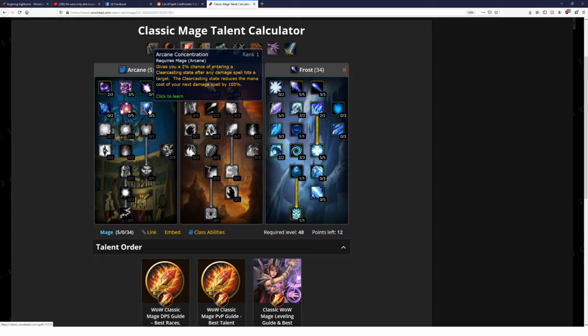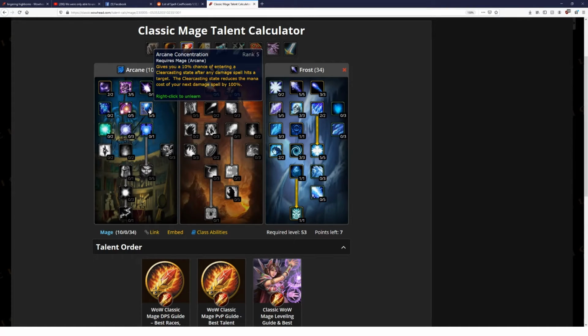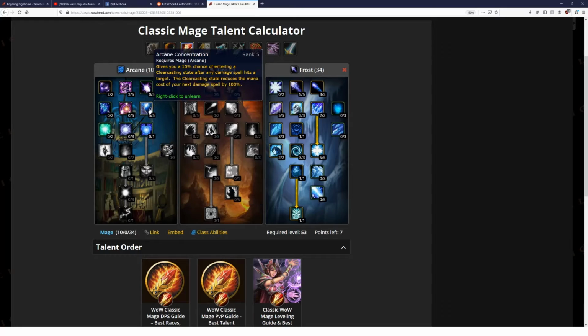This is a huge, huge talent. We put 5 points into Arcane Concentration. What Arcane Concentration does is it gives you a, starting at 2%, going all the way up to 10% chance for your next spell on cast to be free. So, obviously, this will allow you to have a larger uptime during longer fights, and it'll allow you to continue casting longer than some other mage that doesn't have it, because there's always that 10% chance that the next spell will be free.